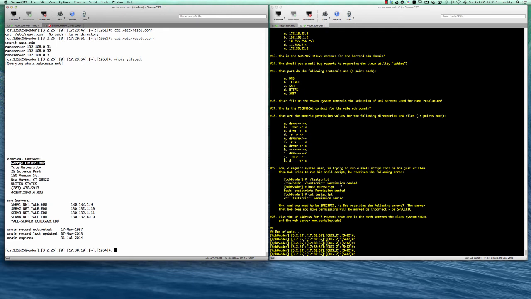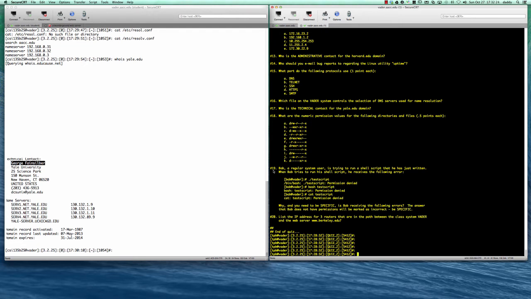It comes back and says permission denied. We've seen that. Then he types bash test script. And remember, this is how you execute the script when it does not have the execute bit set. So if this fails and then the cat command fails, it's something other than the execute bit. So when we looked at this, we saw it's the read permission.